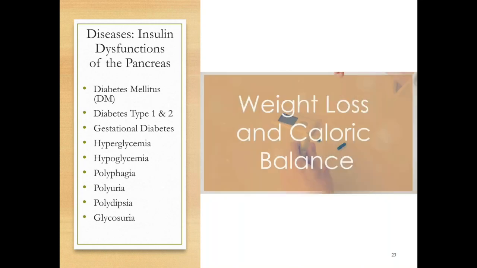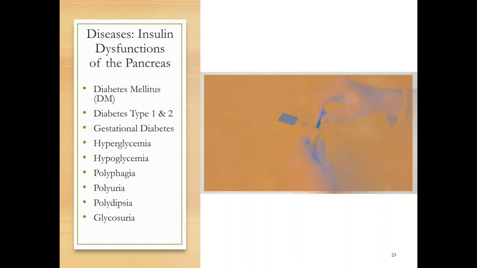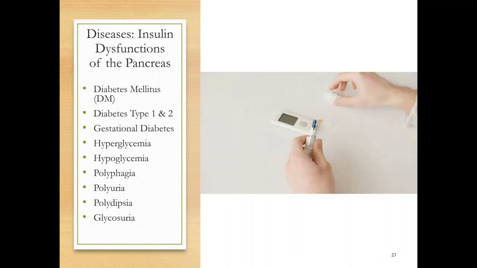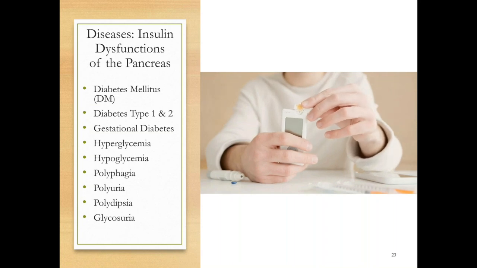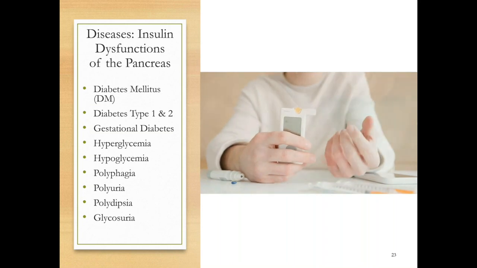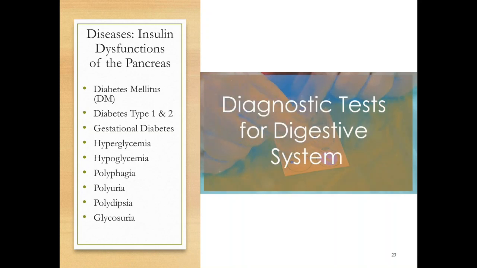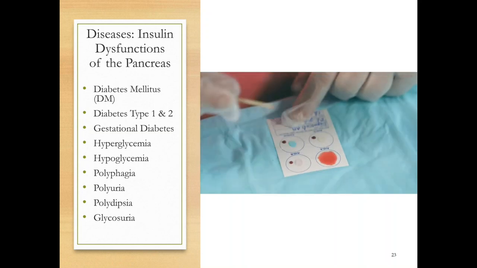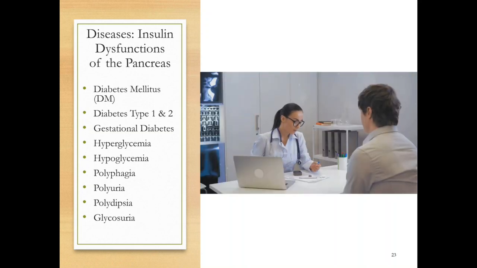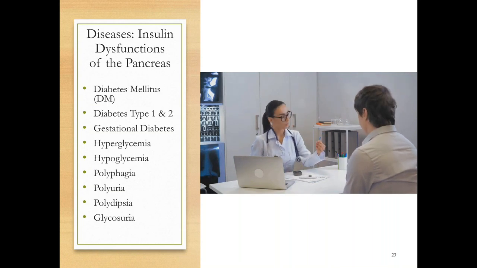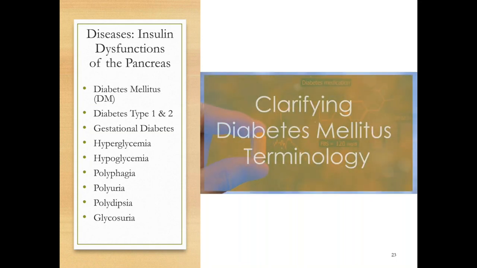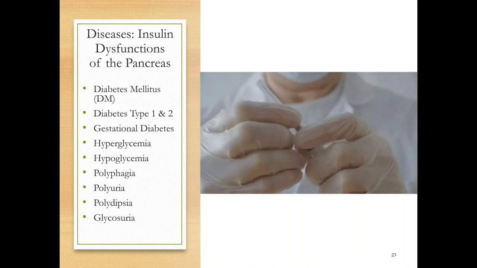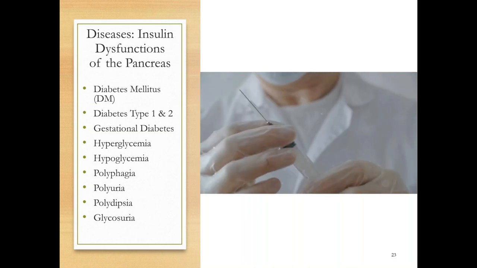Because of the loss of glucose in the urine, patients may experience weight loss and negative caloric balance. Polyphagia or excessive eating may develop as a result of calorie loss. Several blood tests, urine tests, and stool examinations are useful in assessing the organs of the digestive system, particularly liver function tests and tests for diabetes. To be accurate when referring to diabetes mellitus, it is better not to shorten the term to diabetes alone, although this is often done.